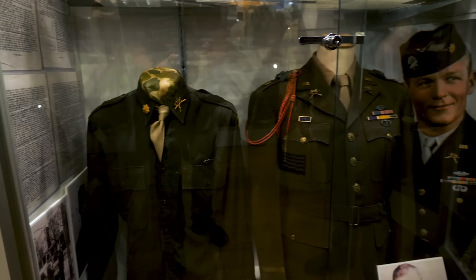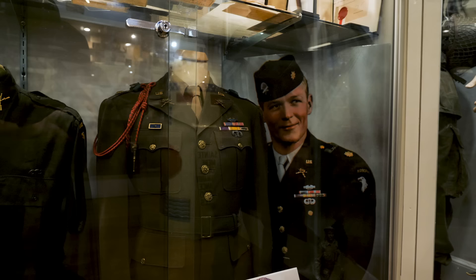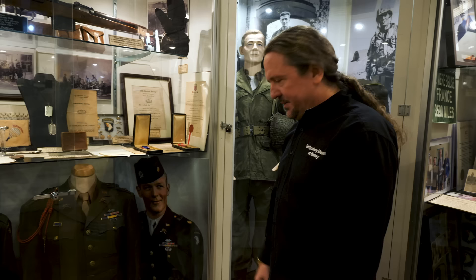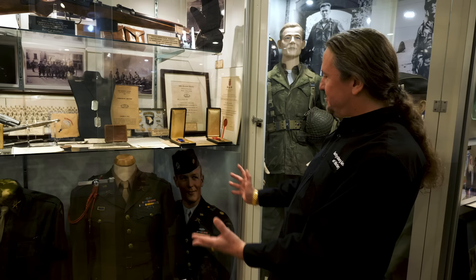Going down here is one of his uniforms — his shirt — and there are pictures of him wearing that same or very similar uniform at Berchtesgaden, just wearing a tie and shirt. This is the iconic four-button Class A uniform you see in this picture right here, taken in December 1945 when he came home and his parents had him take a couple of photos. It's an iconic photo and an iconic uniform. When asked what's your favorite World War II item, I think that's going to be right up there.